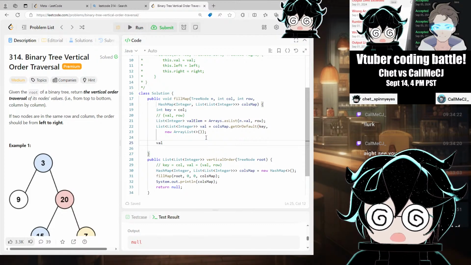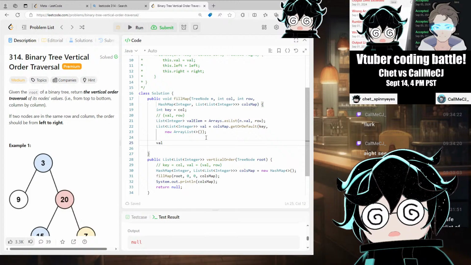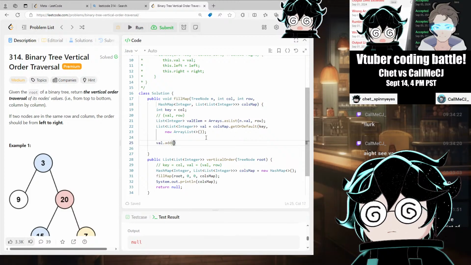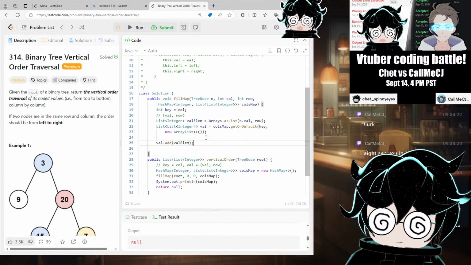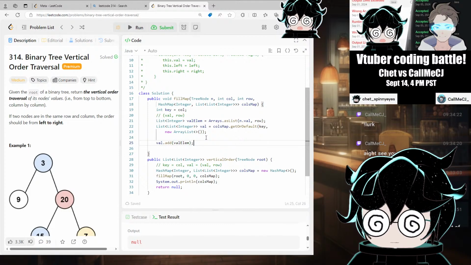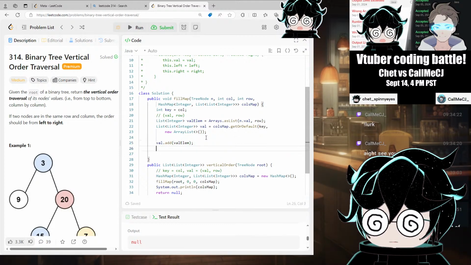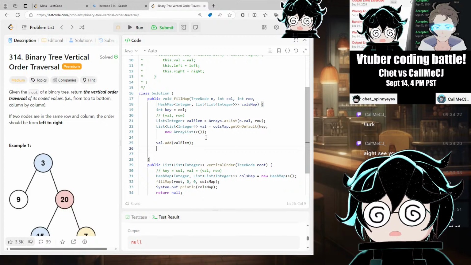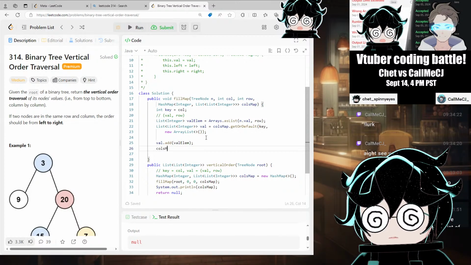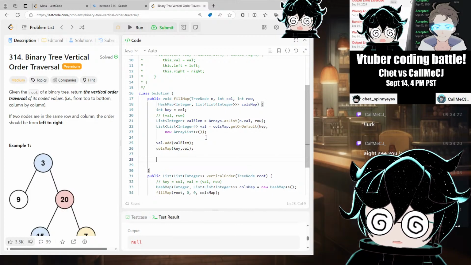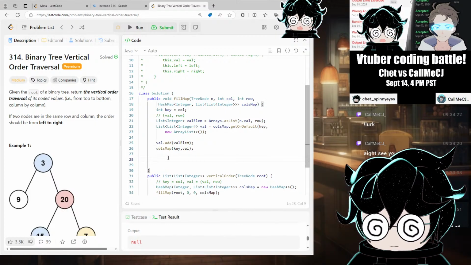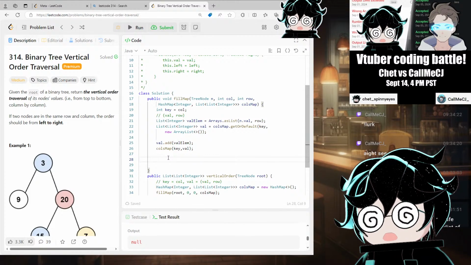Okay, so in value, we add the value element. And then we add it back into the hash map columns map, the key is equal to the value. And then we recurse on our left and right.